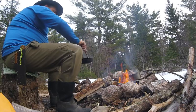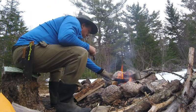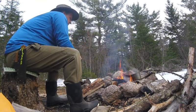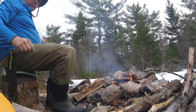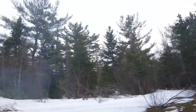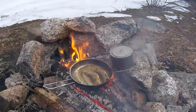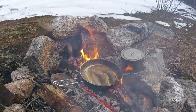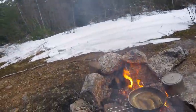Smell of fresh cooked trout, first. That's amazing. First ones this year. First day that I got out fishing this year. So. Now doesn't that just look fam-dabulous? That with a little bit of couscous, flavor it with garlic olive oil, and you have yourself a meal, I do believe.